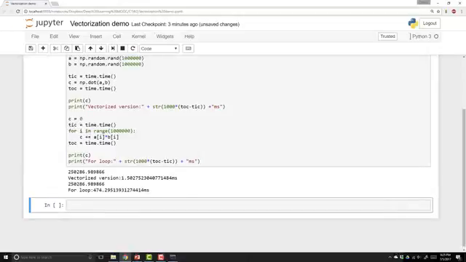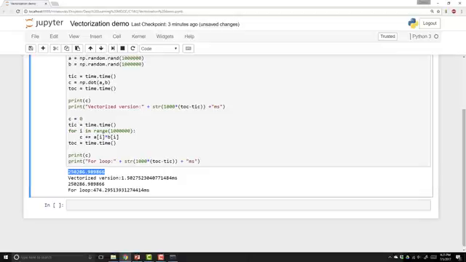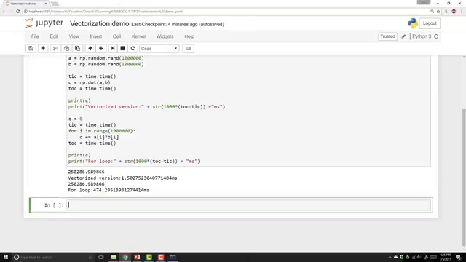So in both cases, the vectorized version and the non-vectorized version computed the same value, 250286.989 and so on. The vectorized version took 1.5 milliseconds. The explicit for loop, the non-vectorized version, took almost 500 milliseconds. So the non-vectorized version took something like 300 times longer than the vectorized version. And so with this example, you see that if only you remember to vectorize, your code actually runs over 300 times faster.